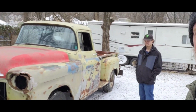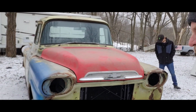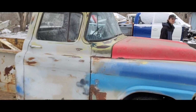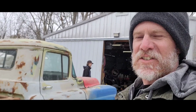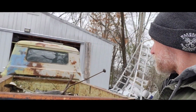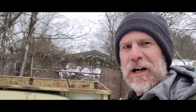Definitely digging the look of this old pickup truck. I like the patina on it. I like all the rusted sheet metal and the different colors it's got going everywhere. Definitely get a kick out of the CES 3-inch exhaust. Sounds pretty good. Got a nice little rumble. Carburetor's working out great.